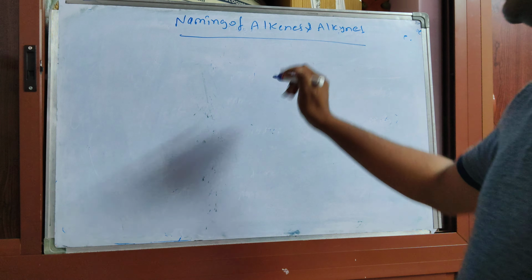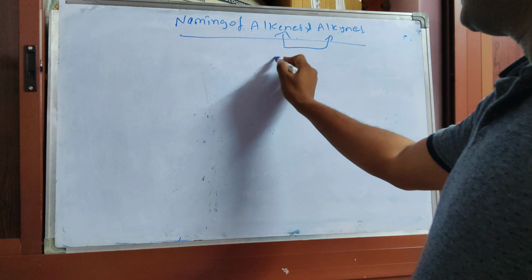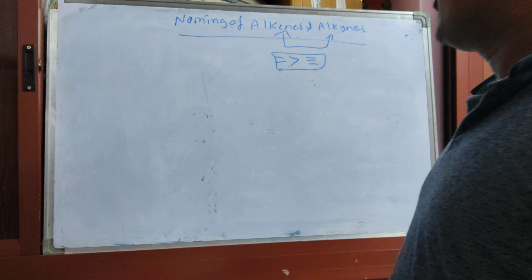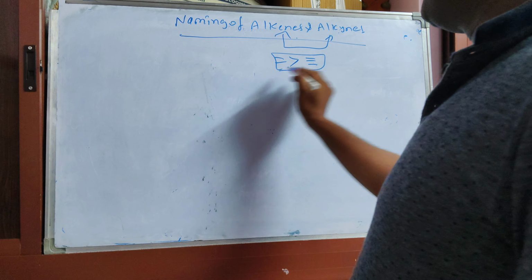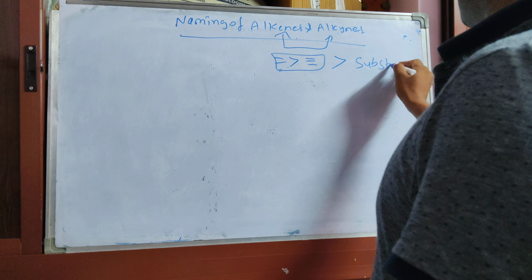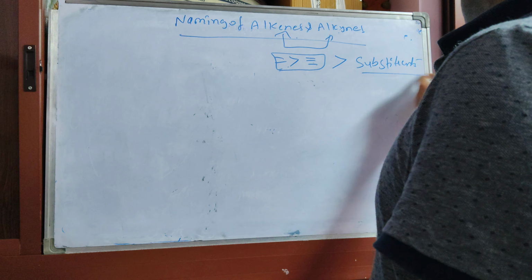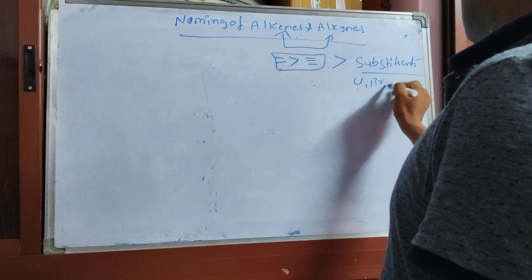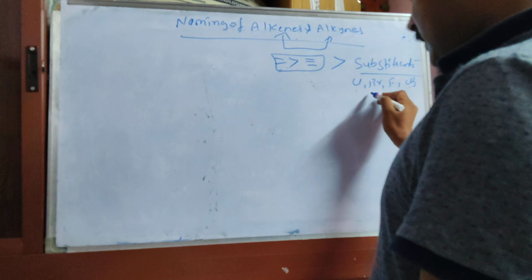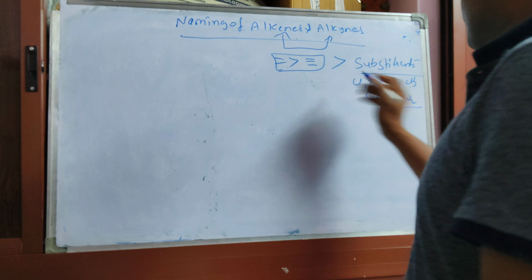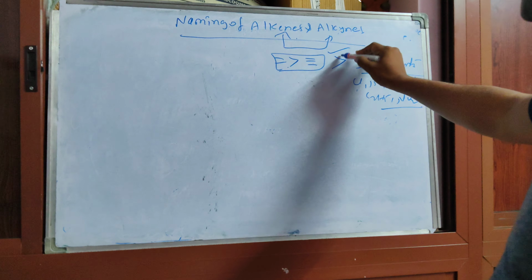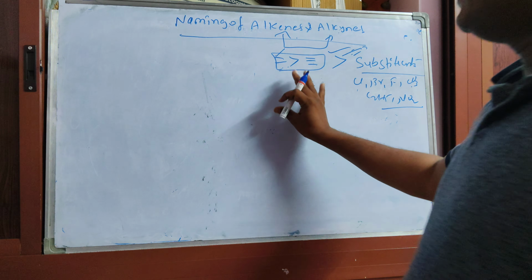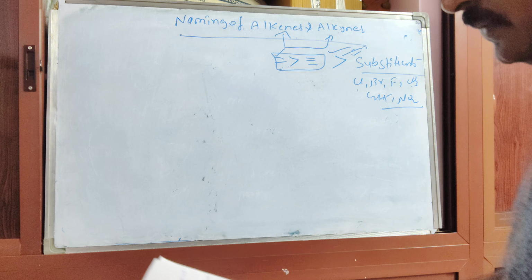First, we give the priority. Both of them are equal, but if alkene gets the competition, then this double bond will get more priority compared to triple bond. This is more priority compared to substituents. Whatever substituent you have to add, this will get more priority compared to the substituents. Substituents are either chlorine, bromine, fluorine, or methyl, or ethyl, or nitro, whatever it may be. This will get more priority compared to the substituent. This is very important. If it gets the competition, this will have more priority compared to this one. This is very important in naming of alkanes.